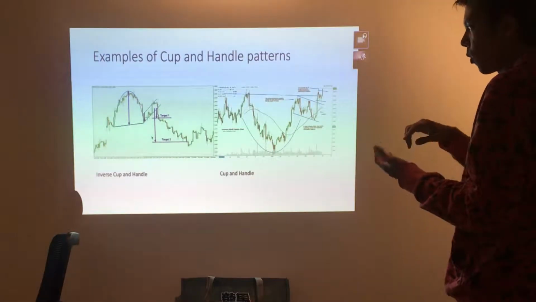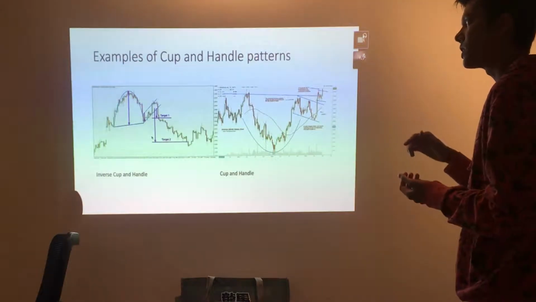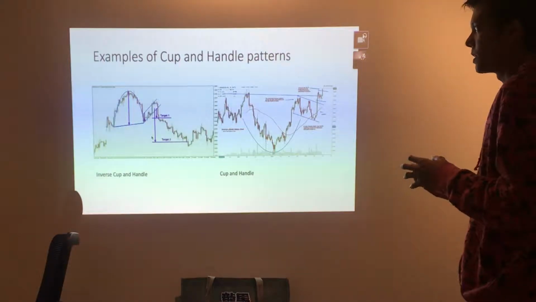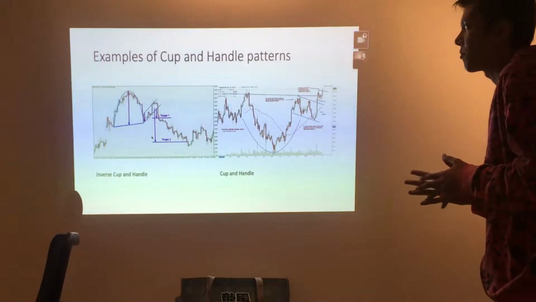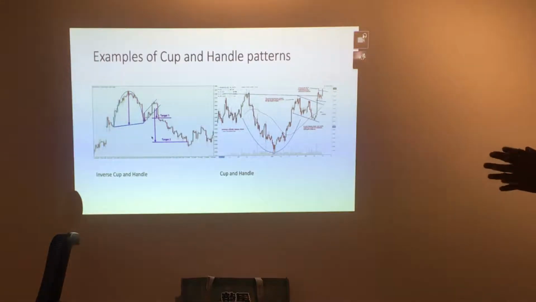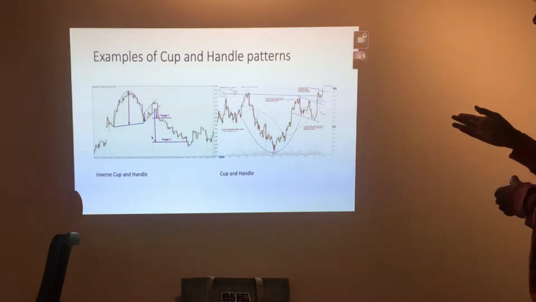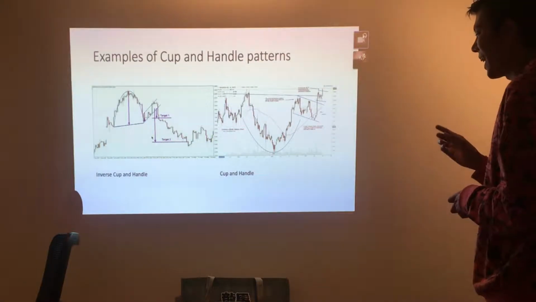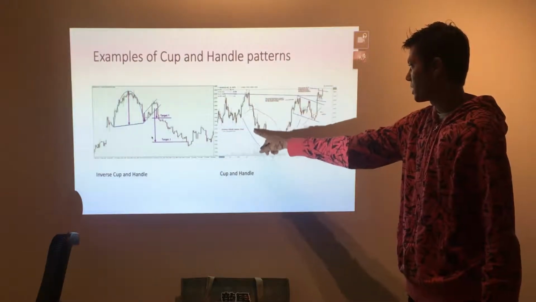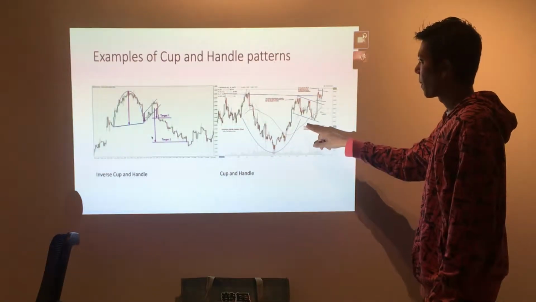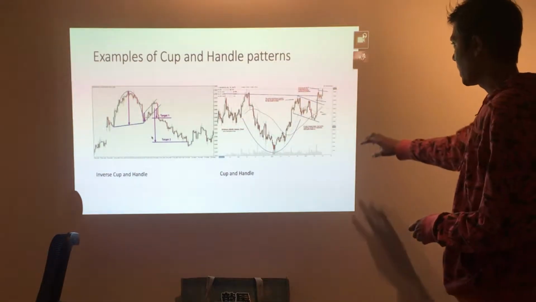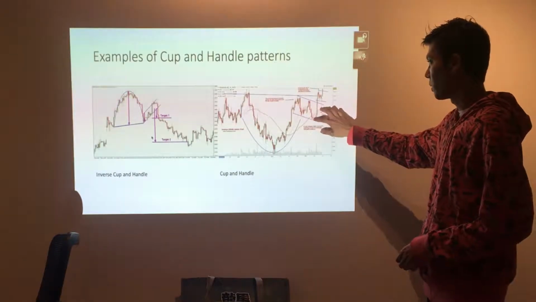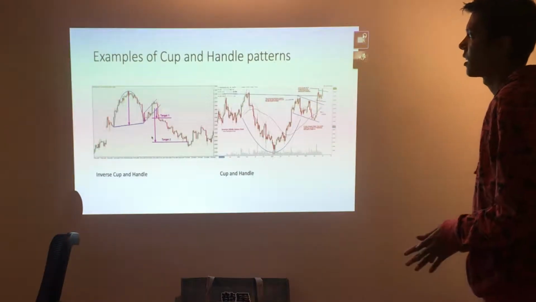So only when the curve happens, the cup happens, then the handle happens. Only when these two happen after that period of time can you confirm that this pattern has been formed. So likewise for the cup and handle also. I think it's a bit harder to spot this one because the formation is not so gradual. But you can roughly see there is a channel coming out here, a handle pattern, and a breakout above that.